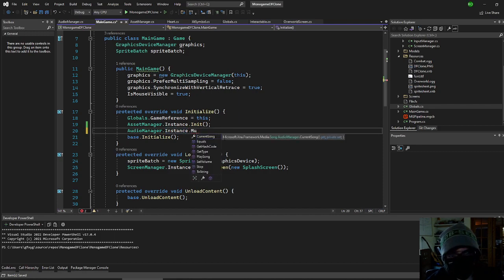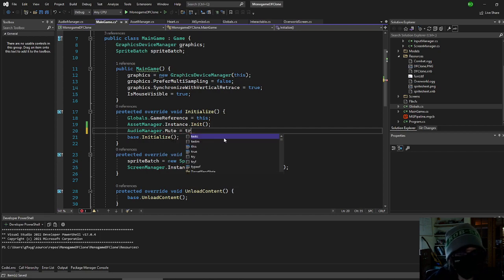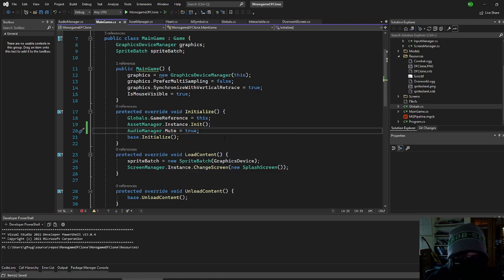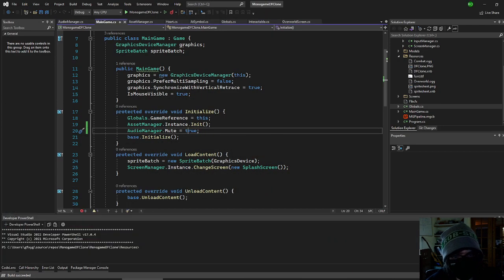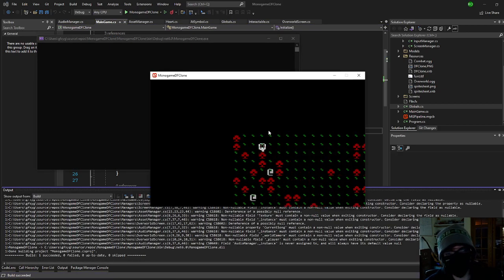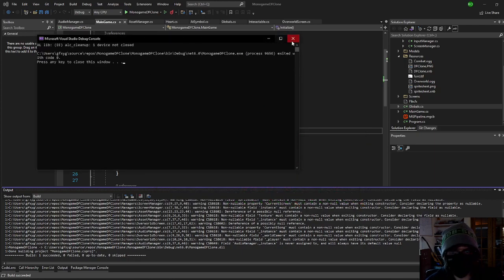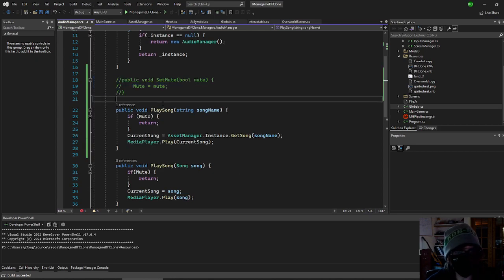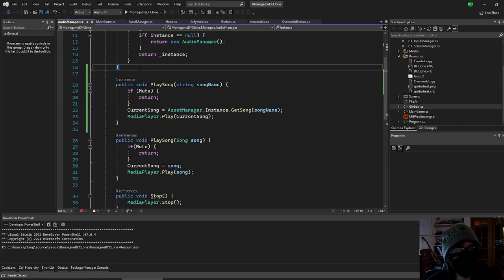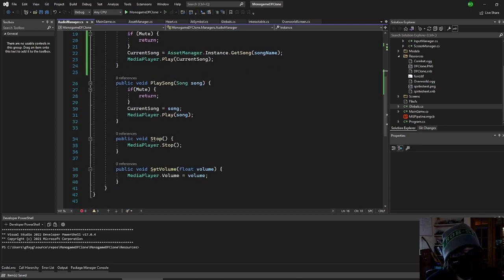Audio manager dot instance dot mute. Okay, so far that seems to be working. Now let's set this to false. This might be just breaking. Yeah, that was it. So I'm probably breaking all the rules. There's probably a better way to do this for singletons, but we're just going to call it good. This is such a small feature that it just doesn't matter. So then if we want to call stop, maybe we have a stop in mute. Nah, we'll leave it alone for now.